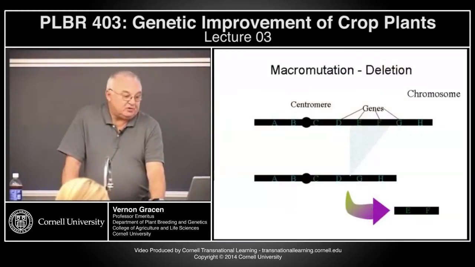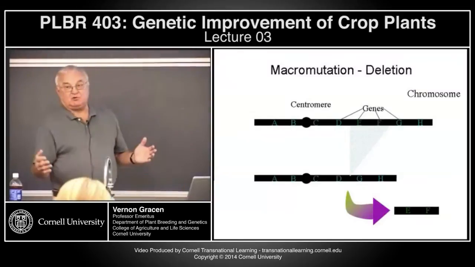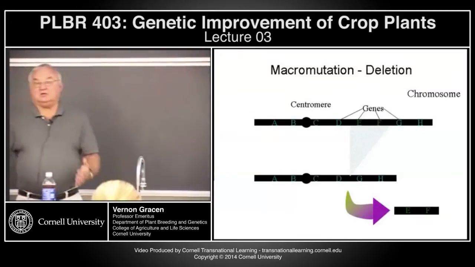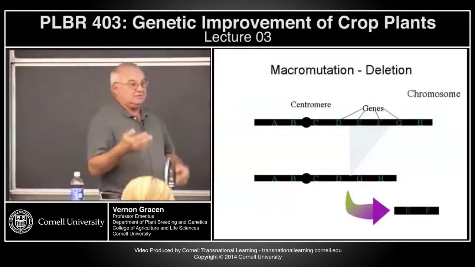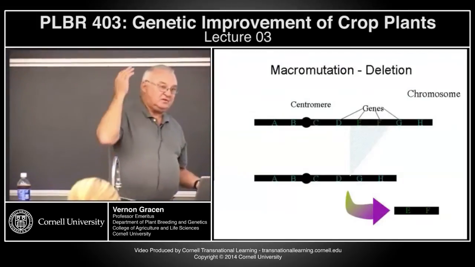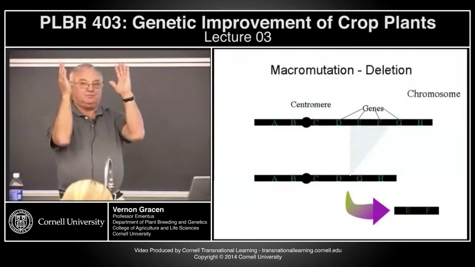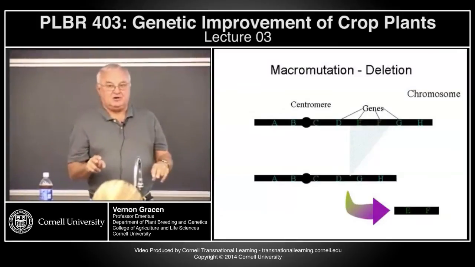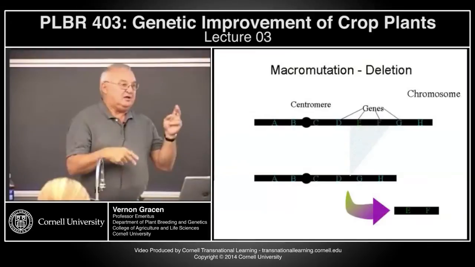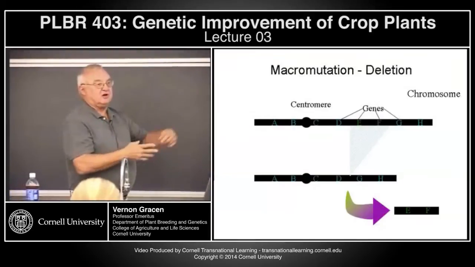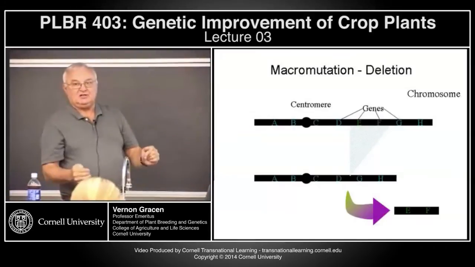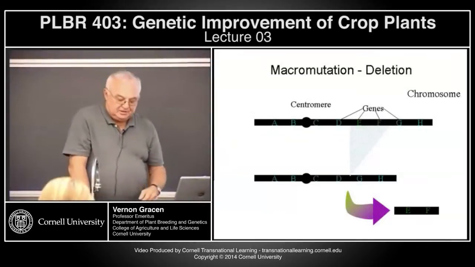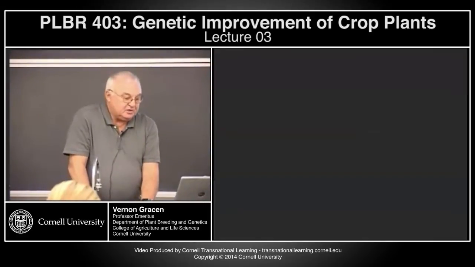Just to show you, both the duplications and deletions often arise through uneven crossing over. So again, right back to the basics of meiosis, where homologous chromosomes pair, sister chromatids line up together, and crossing over occurs. If crossing over doesn't occur at just exactly the right sequence within genes, we can get mutations.